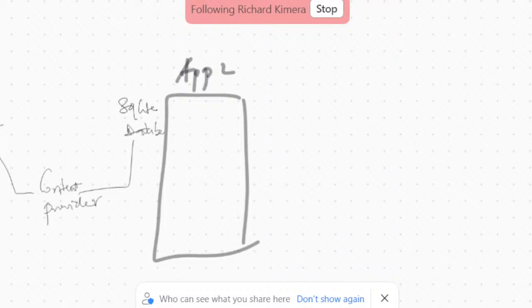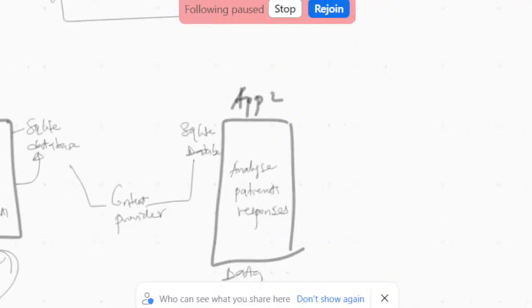Then here, we analyze patients' responses. So I'd like to think that this could be just the user app here, and this could be the data analytics app. So this is where we see the reports from, but here you have forms.